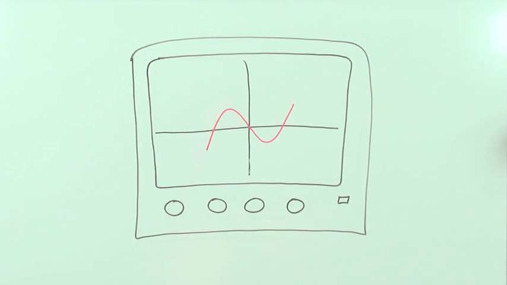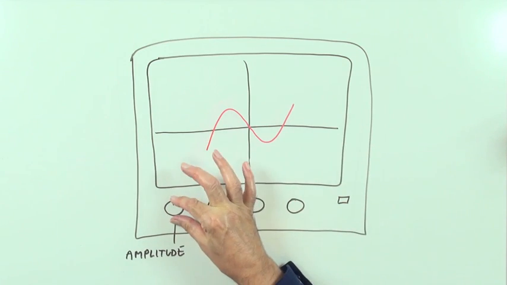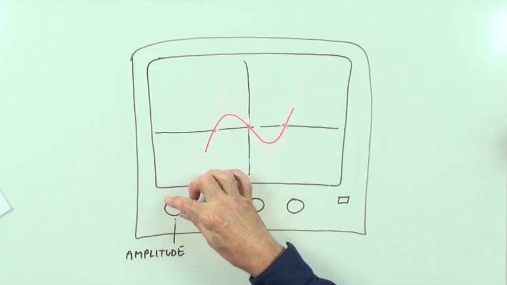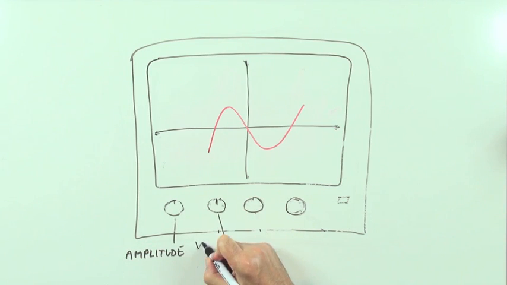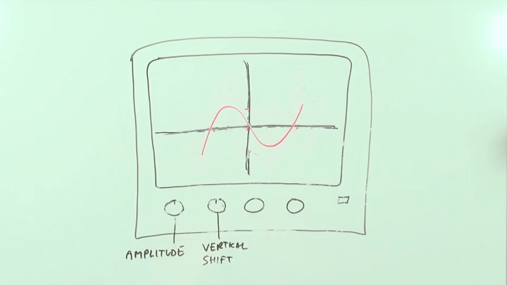So there's a graph. Now the first control here is going to change the vertical expansion. That would be like the amplitude of it. That should stretch up and down, much like this. Up it goes, and if it's a fraction, down it goes. The next control is going to affect the vertical shift of it, adding, subtracting numbers. Up it goes for adding, down it goes for subtracting.